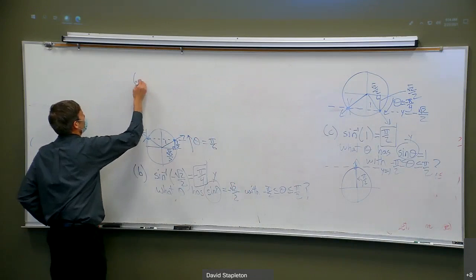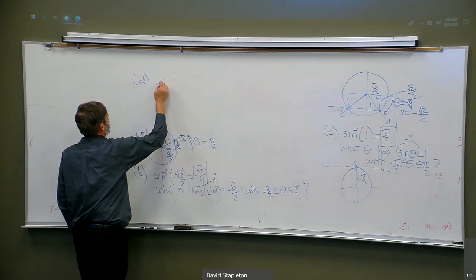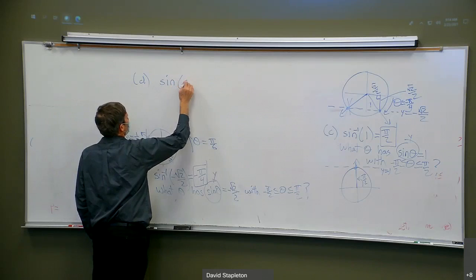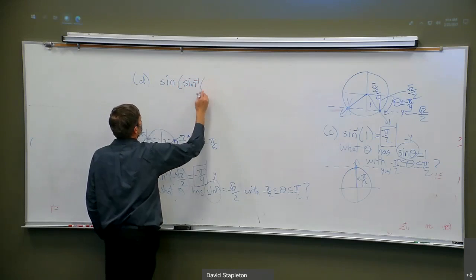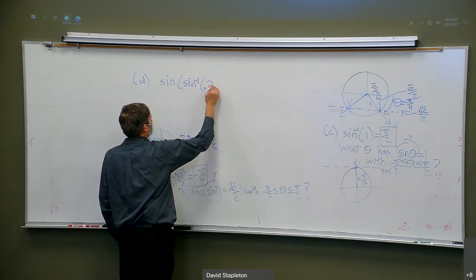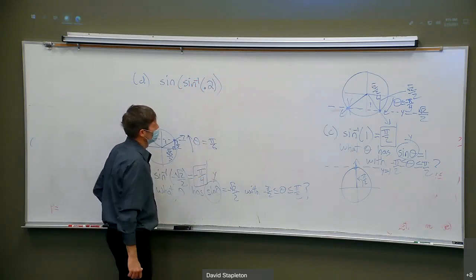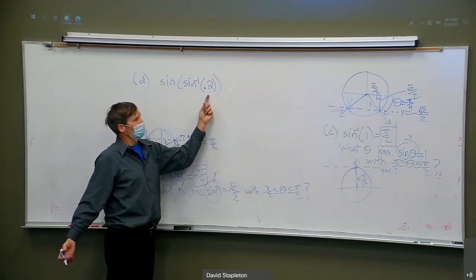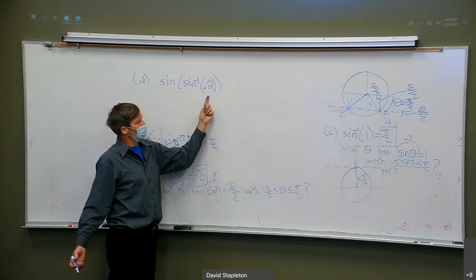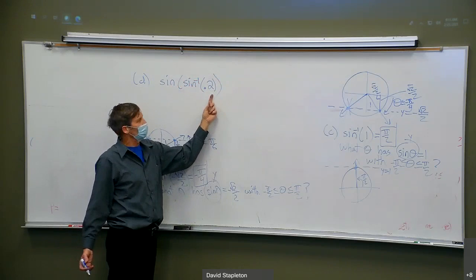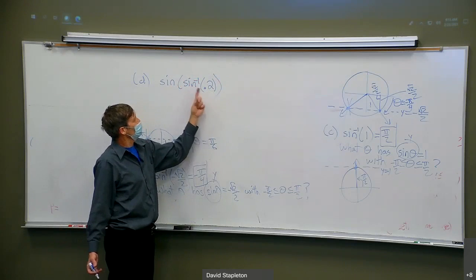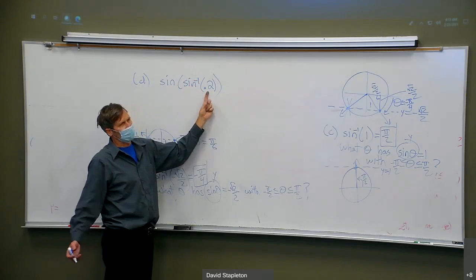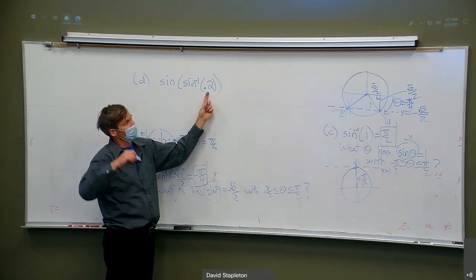Okay, here's D. Now, what is the sine of the arcsine, I'm sorry, the sine of the inverse sine or arcsine of 0.2? Wait a minute. To take an inverse sine by hand, not just a calculator approximation, I need a special angle. 0.2 doesn't come from a special angle. How am I going to get this when I can't find the arcsine? I can only get a decimal approximation on the calculator.